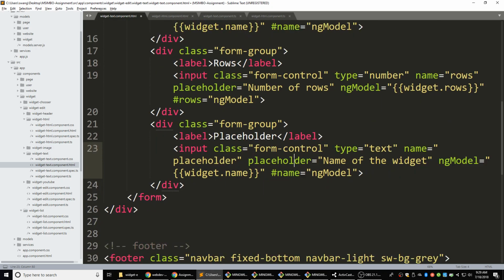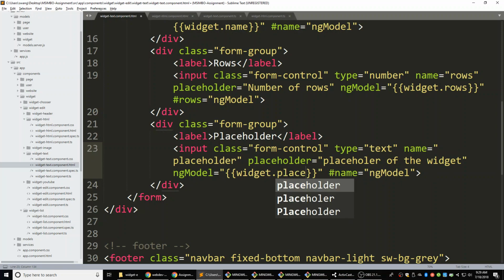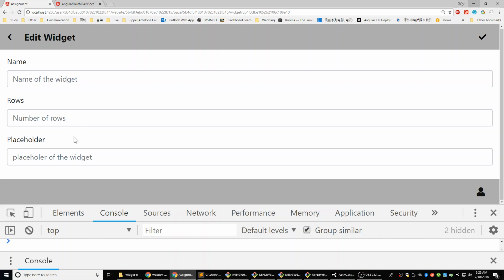And the placeholder is just a placeholder for the widget. And ng-model is equal to widget.placeholder. And the placeholder is equal to ng-model. All right. So let's take a look. Yeah, we have the name, rows, placeholder.